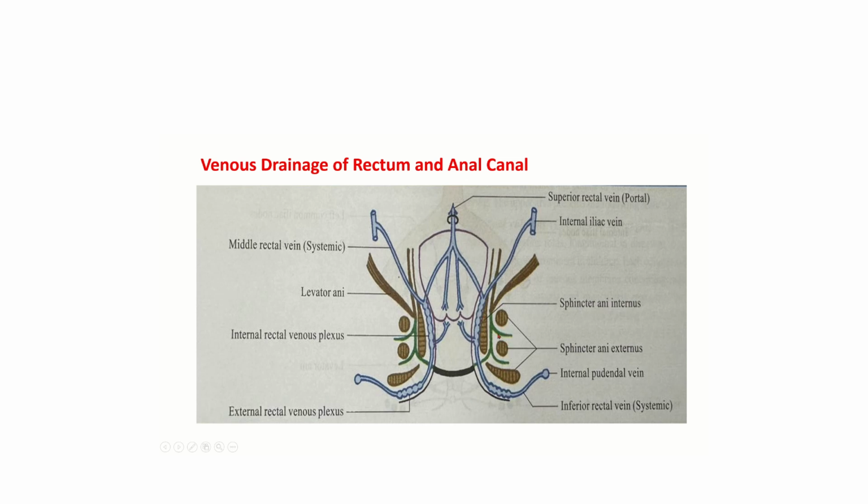You can see a conjoined sheet formed by the levator ani and longitudinal muscle coat of rectum separating the sphincter ani externus and internus muscles. These relations are important because when we describe the sphincter ani internus, you need to remember them. Between the perianal skin and subcutaneous part of sphincter ani externus there is the external rectal venous plexus, and between the sphincter ani internus and mucous membrane there is the internal rectal venous plexus. This is the pectinate line where there is portocaval anastomosis. This is the caval system, this is the portal system.